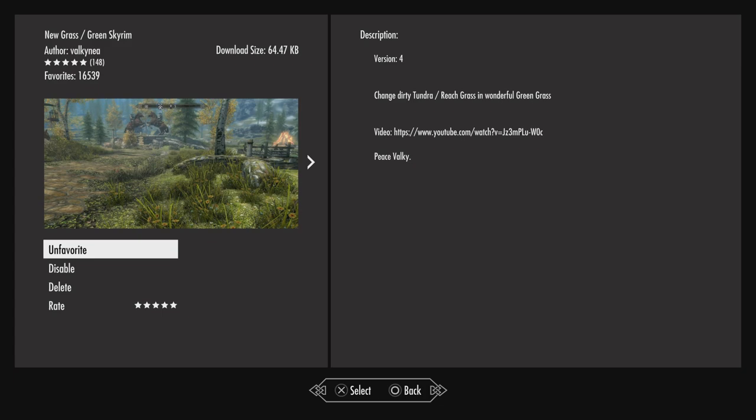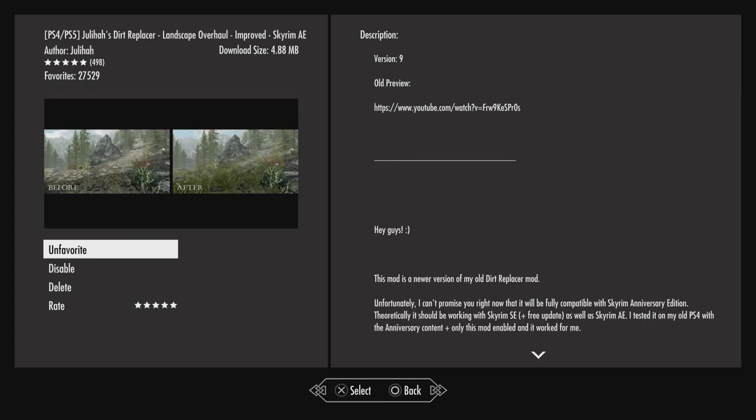If you like a more green Skyrim instead of the vanilla, this one works very well with a lot of other mods, which is in tandem with Juliha's Dirt Replacer, Landscape Overhaul Improved. And that changes the pathways to make them look more green or maybe mossy.